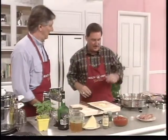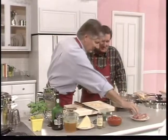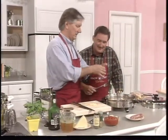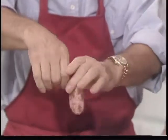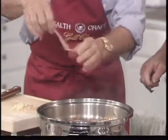Now, what you can do is squeeze the sausage into here. I can show you the proper way to squeeze it. It's like milking a cow. For those of you from farming country, you just go like that, and there it goes. I'll probably be a little bit closer down there. There we go.